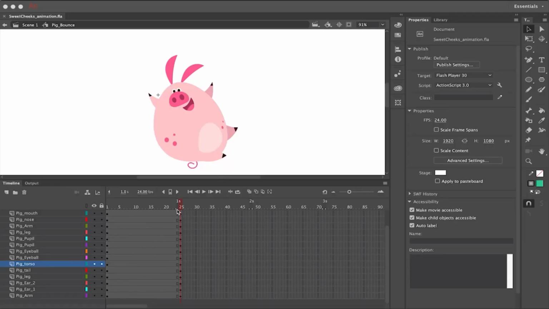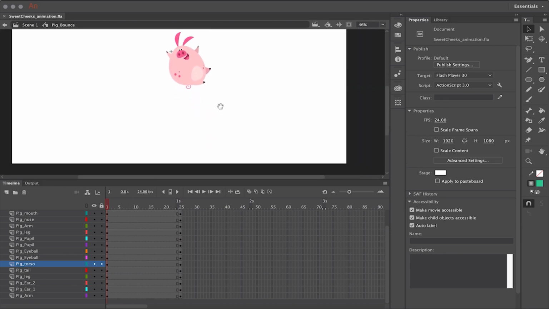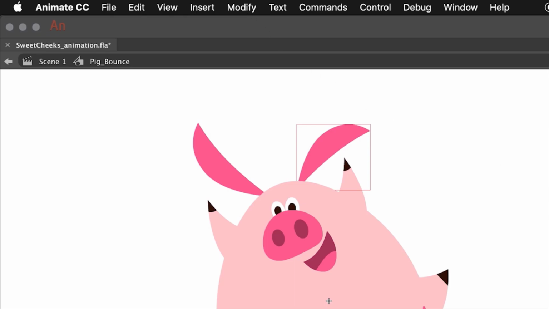So in this video, we're going to take a look at how to use Classic Tweens. This character is comprised of a bunch of different body parts that have been converted to symbols. All of the assets that I've drawn to create this character are done using object drawing mode. But in order to animate, first what we need to do if we're going to use Classic Tweens is convert every object into a symbol, a graphic symbol.